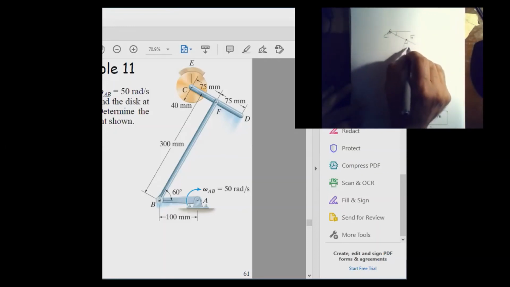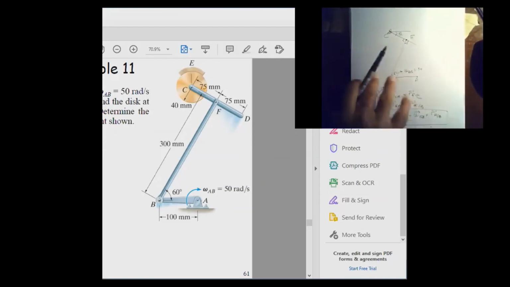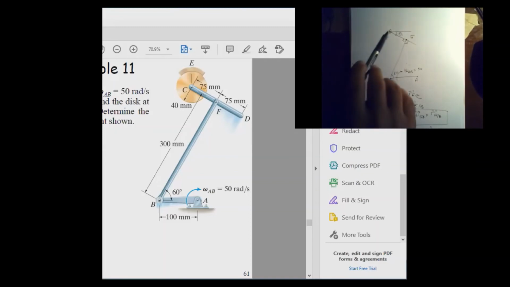This guy is going to be equal to 90, right? And this guy here is also obviously going to be equal to... so you need to basically do the geometry and then you need to get this angle theta. And I'm going to actually call this guy theta 1. You would basically need to solve for this to be able to solve that problem, right?